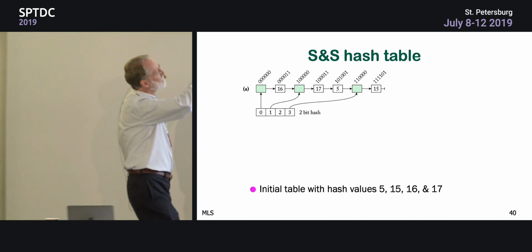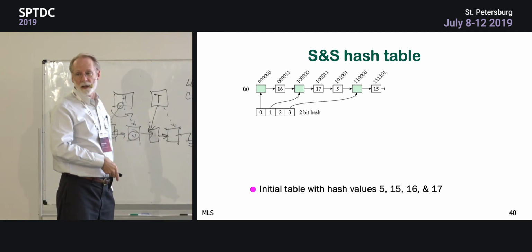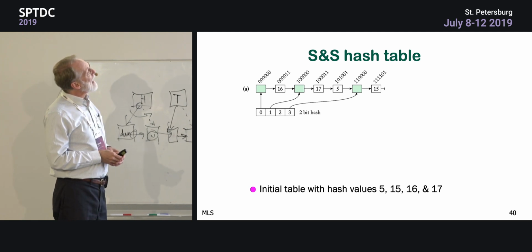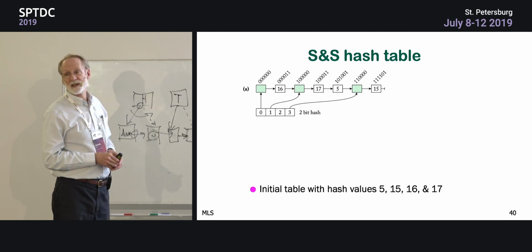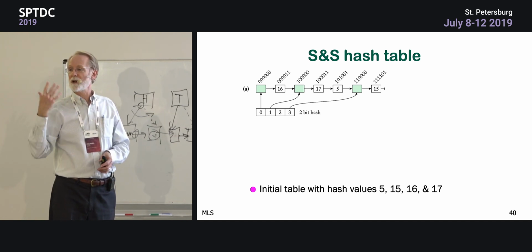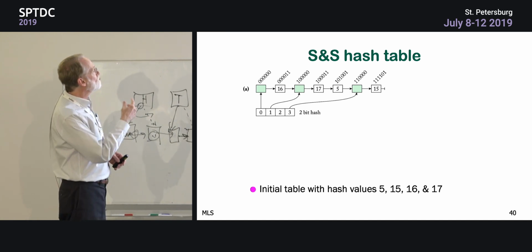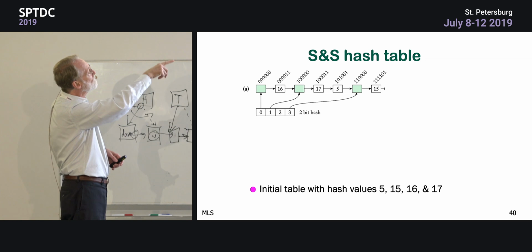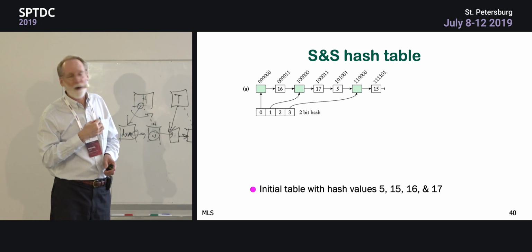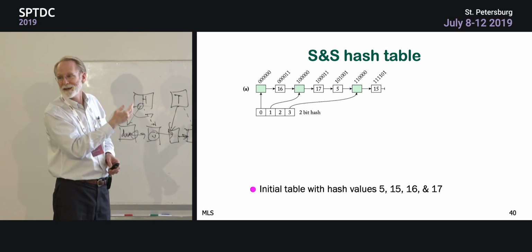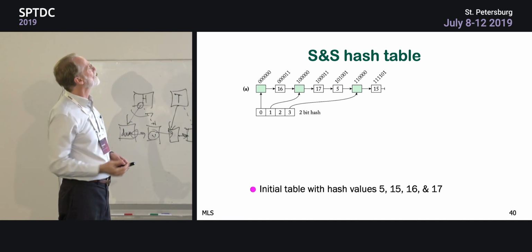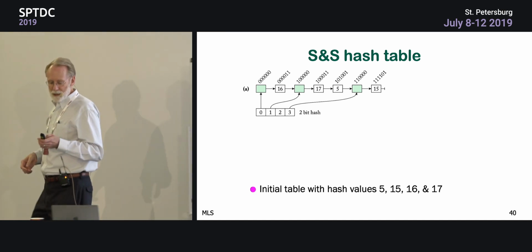If you look up at the diagonal bit patterns above the buckets, they show you the bit manipulation of the hash value. So the least significant bit is either a 0 for a dummy node or a 1 for a data node. The rest of the bits are the bit reversal of the hash number. So for the node with hash value 5, for instance, the bits above it in reverse order other than the 1 at the end are 0, 0, 1, 0, 1. And the 1, 0, 1, of course, is 5. So the hash values are encoded in those bits in reverse order with an extra bit at the end to indicate whether it's a dummy node or not.